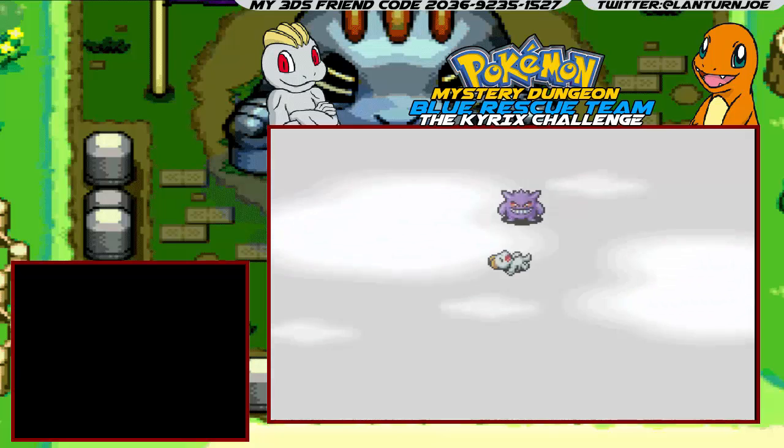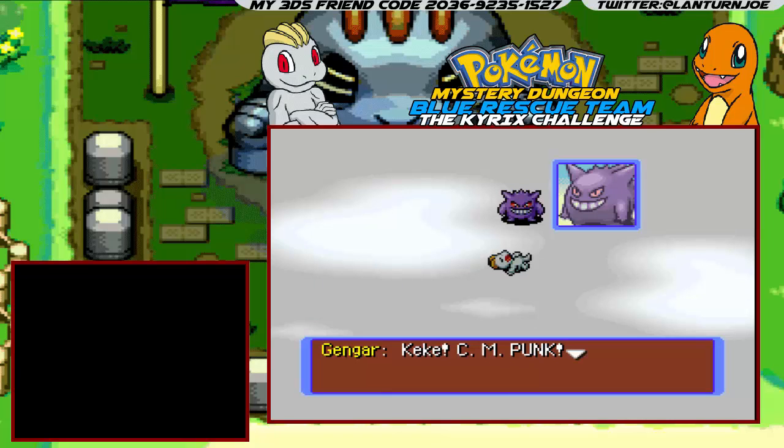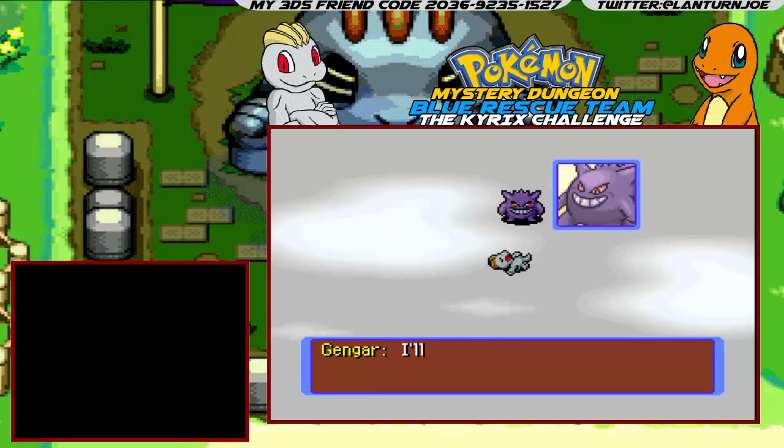The shadow. Gengar! CM Punk. You don't take much to put down, do you? Serves you right. Now, what to do with you? I know. I'll drag you into the dark world. That'll do it.